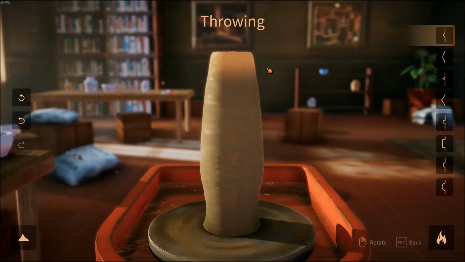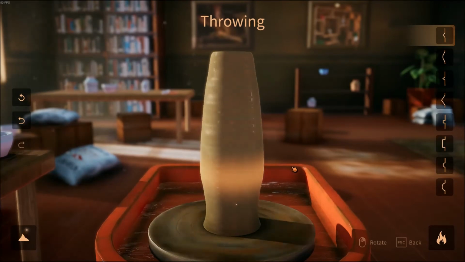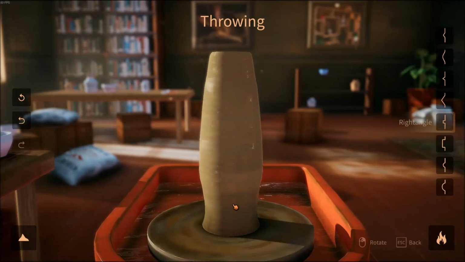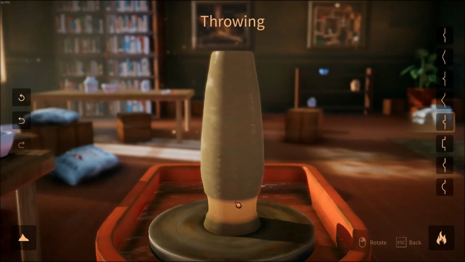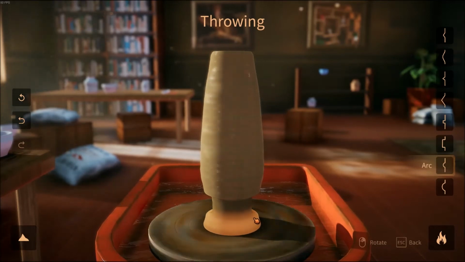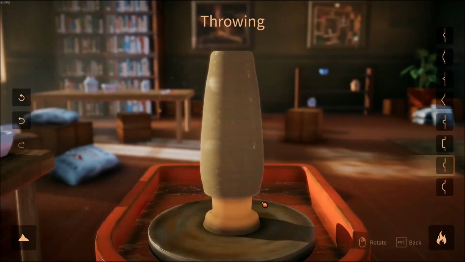Alright, so it looks like we have kind of a lava lamp thing going on here. Which is cool. I love it. I really do. Let's work with some different stuff here. Let's try this one. Let's bring this in at a 90. Well, that looks interesting. Alright. And how about... that's really larger than I hoped it would be.